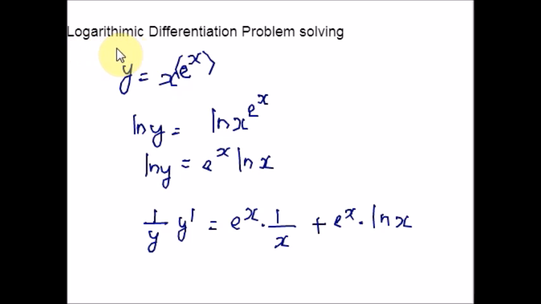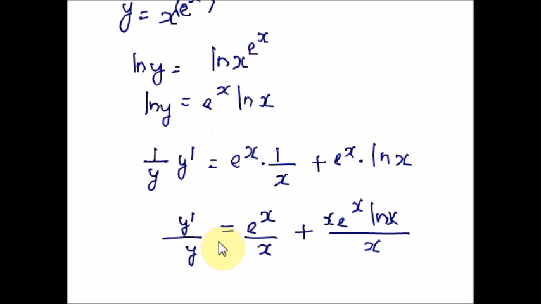Under the topic logarithmic differentiation, we are not only going to apply the logarithmic rules alone. We are going to do a combination of the rules. We are going to use whatever rule is applicable at each and every step. Now get a common denominator and combine the fractions on the right hand side. If I multiply both numerator and denominator by x, both fractions will have the same denominator. Are you clear with this step?